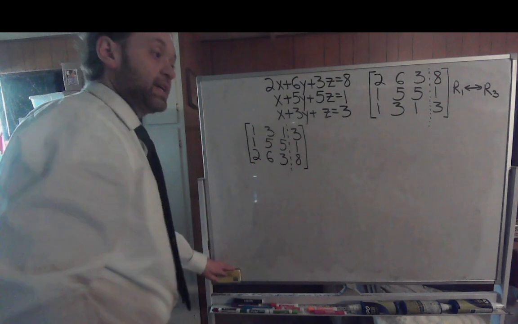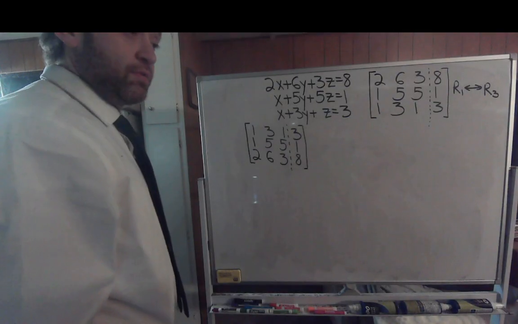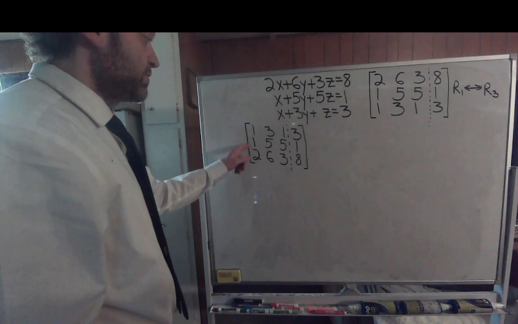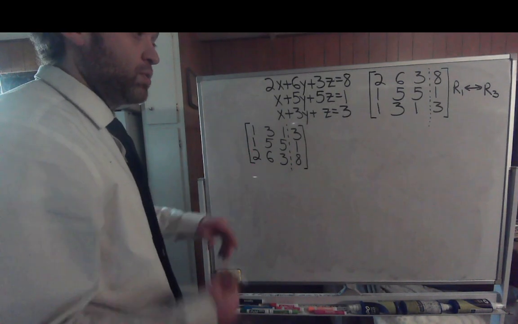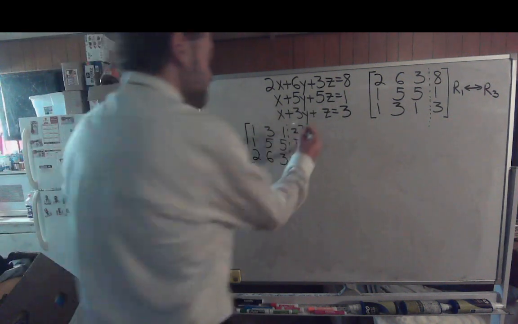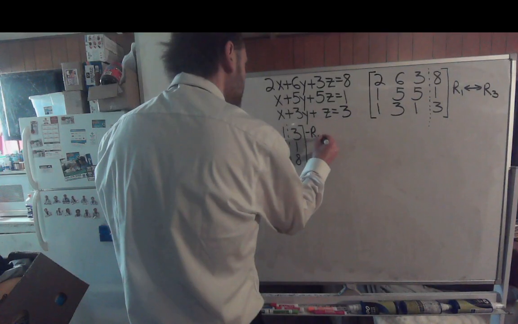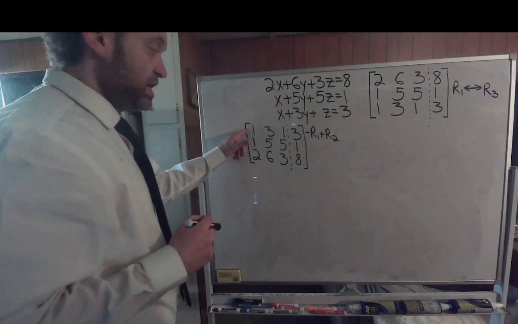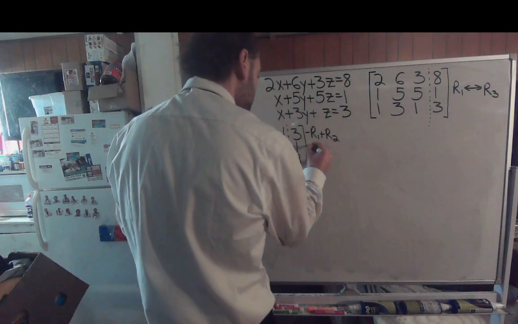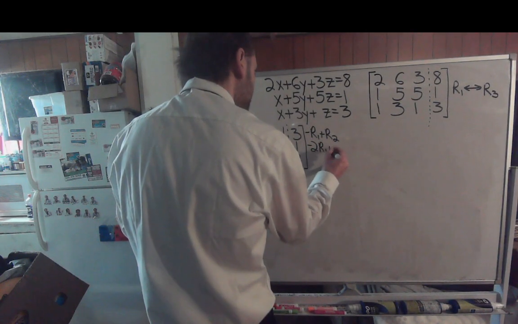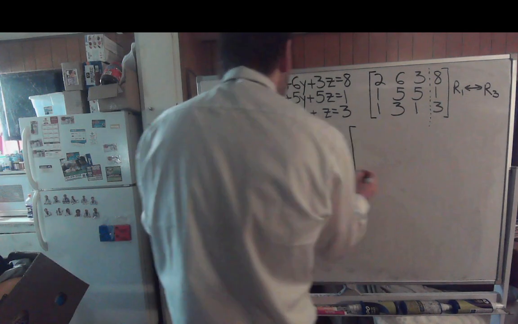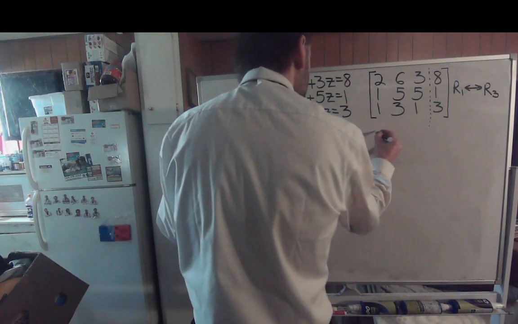Okay, now we can get started. The first goal is to make, in both the second and third row, the first digits of those 2 rows be 0. So if I take negative of row 1 and add that to row 2, I'll make it happen there. Then if I take negative 2 times row 1 and add that to row 3, I can make it happen there. So we'll do both of those row operations here. So row 1 is still left alone for the time being.